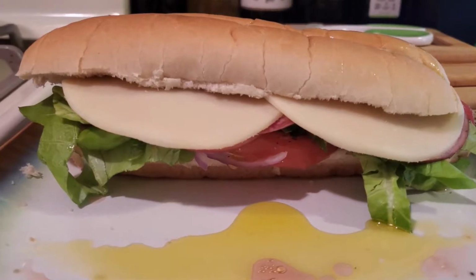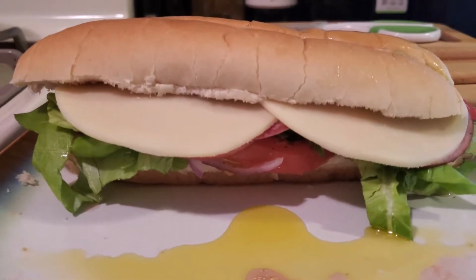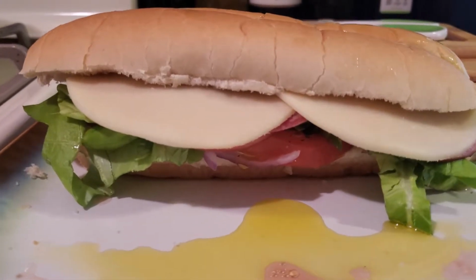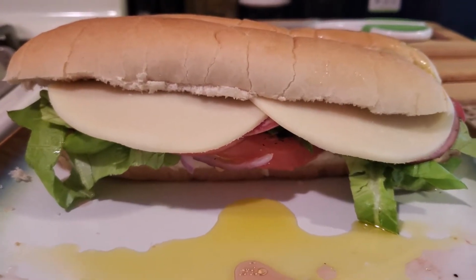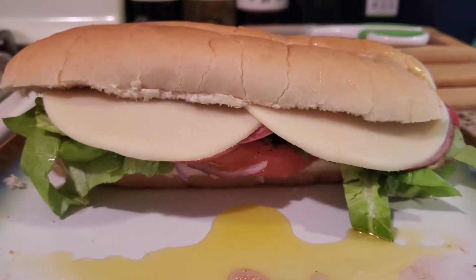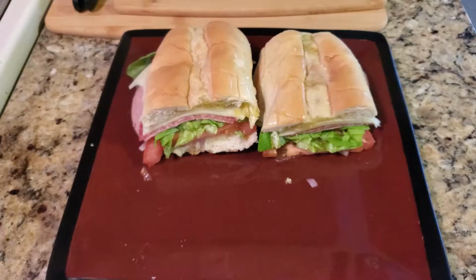Alright, so you can see that now. I know it doesn't look the prettiest, but I can guarantee that it tastes good. It's like the classic Italian sub. So let me cut this, and then we'll replate it on a different plate with less oil.